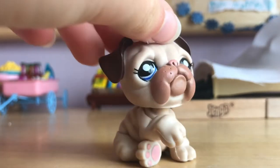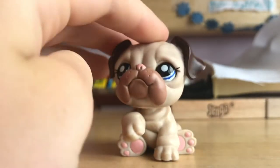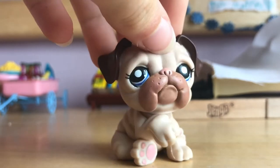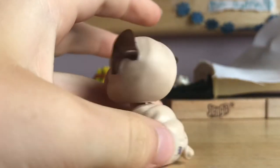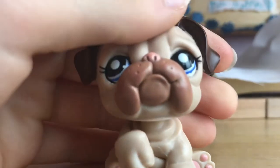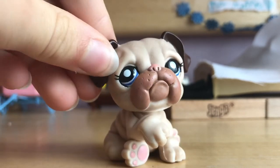Next, we have this bulldog. And oh my gosh, I love it so much. I've always wanted a bulldog, and I finally have her, and I'm just so happy. And out of all the LPS I got, this is my mom's favorite. She's like, that is a wrinkly dude. I love him. And I love him too. Or her. It is just so cute. I don't know why. I think it's just the wrinkles and the big body and that face. Look how cute that face is. But yeah, I'm really happy about this one.